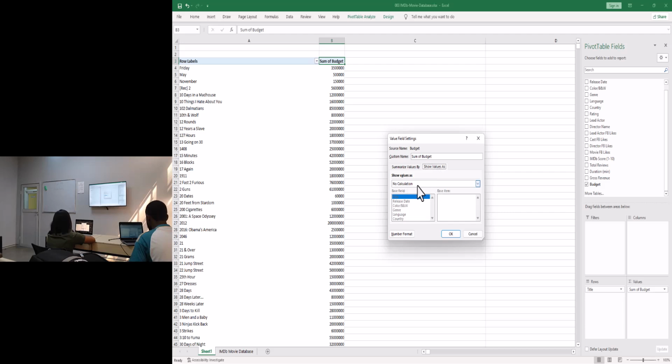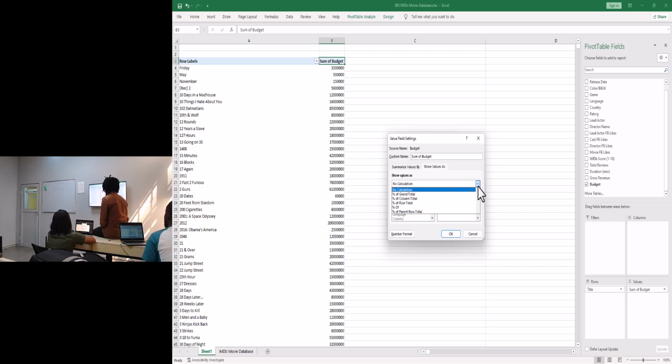So when you click on show values as, you see different options. First of all, it says no calculation, right? Now, the beautiful thing is you click on this drop down and you start seeing different options. As first option, it says percentage of the grand total. And what that means is in percentages, everything sums up to 100%. Everything must be 100%. Doesn't matter how big or small. So that movie Friday, how many percent is it contributing to the total?